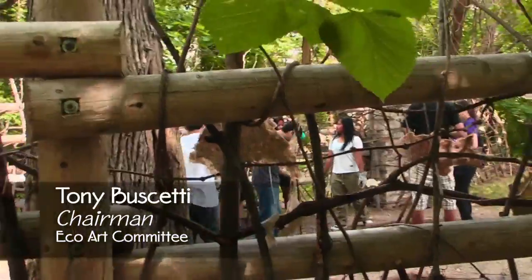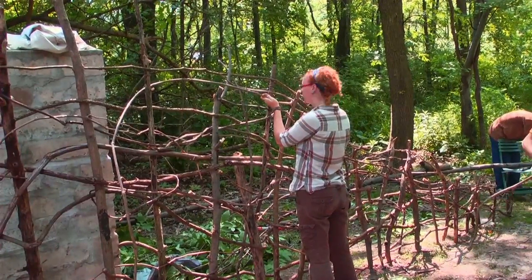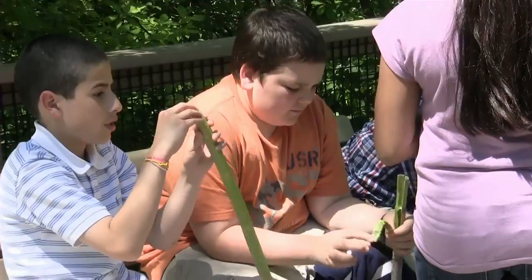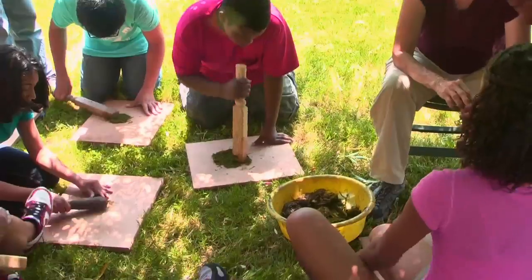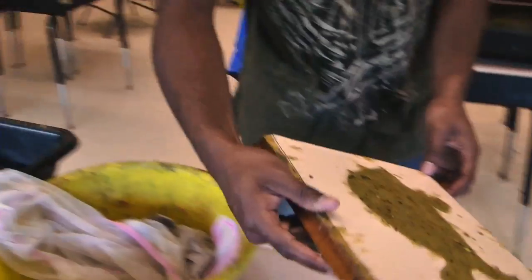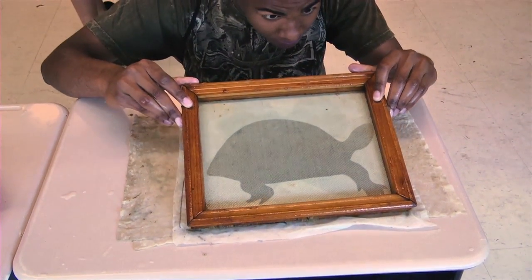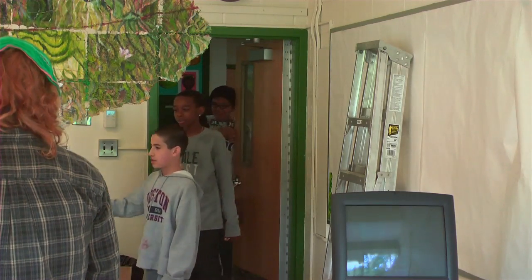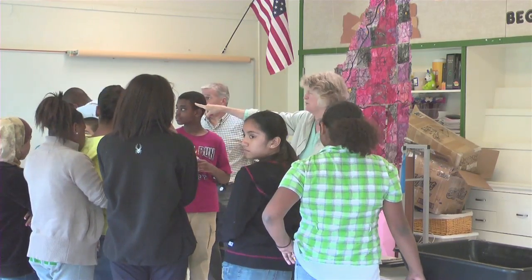A project involves students, parents, community members, educators. It gives us a full menu of participants. And both of the art teachers have been very involved in this. They've been involved in gathering some of the materials, and we cooked the paper pulp and beat it to a pulp with wooden hammers, and then cast the handmade paper shapes. I think it's been an interesting process for them, because paper making is not something they usually do in the art classroom. This project involves so many different aspects. Assessment pieces were developed to address the students, of course, but also the teachers, community members, and various people who were involved in the project.